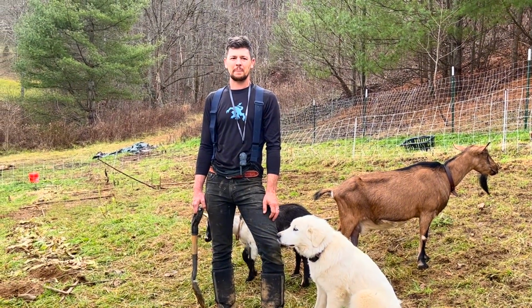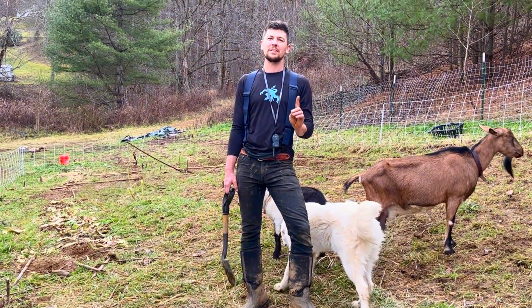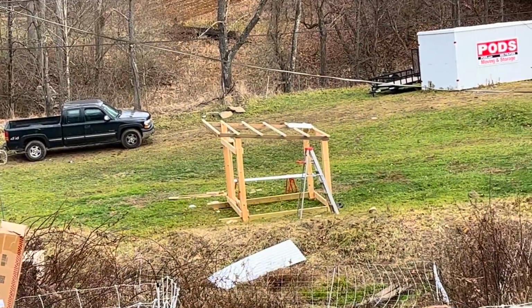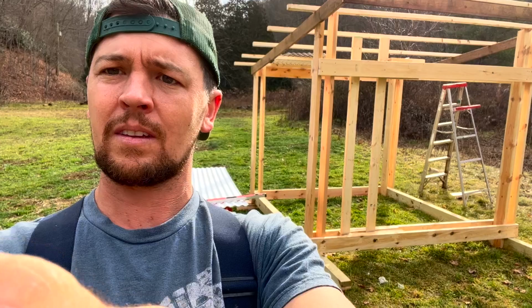So the only question here is that as they move, how are we gonna have shelter? Looks like we gotta build another shelter. The girls are going to have this shelter. This shelter is being built now. It's gonna be finished today, probably. That's gonna be the girls' shelter.